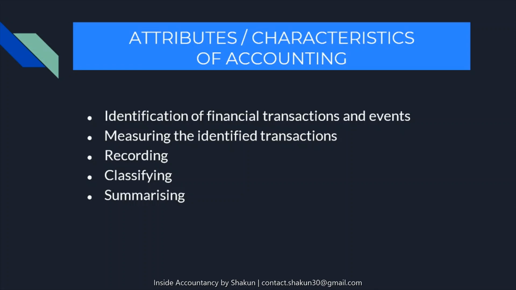Summarizing means that whatever information has been recorded and classified, now that information is presented in such a manner that it is understandable by the users, both the internal as well as the external users, and such information can be used for ascertaining the profit or loss for the concern.